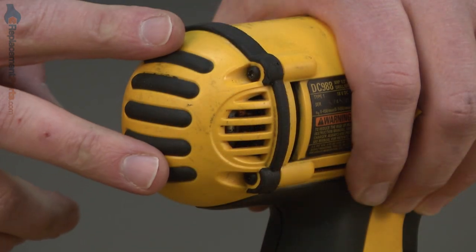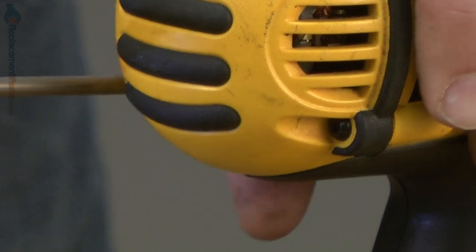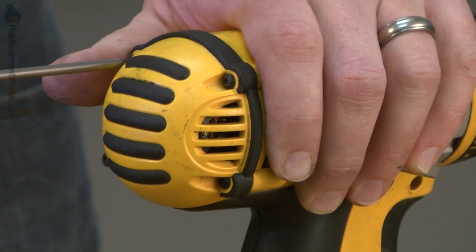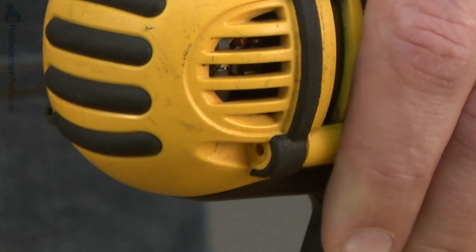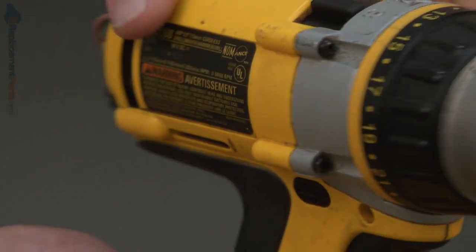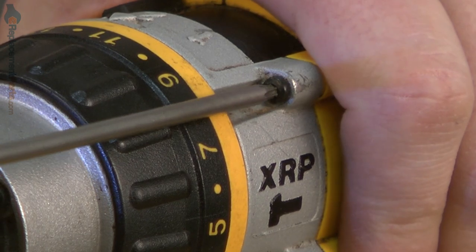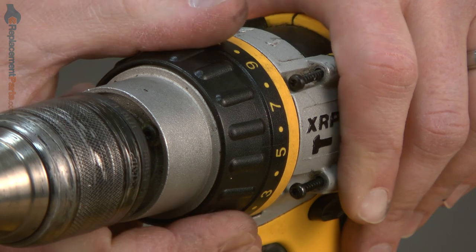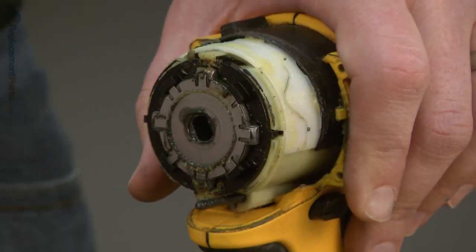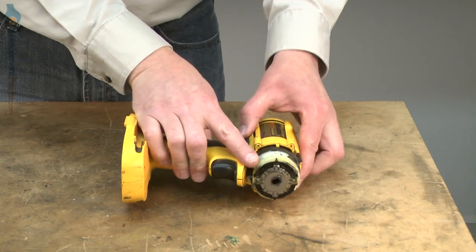The rear cap is secured to the housing with four screws. I'll remove those. Next, I'll remove the four screws that secure the clutch and chuck assembly to the rest of the drill. Now I'll remove the remainder of the screws that secure the housings.